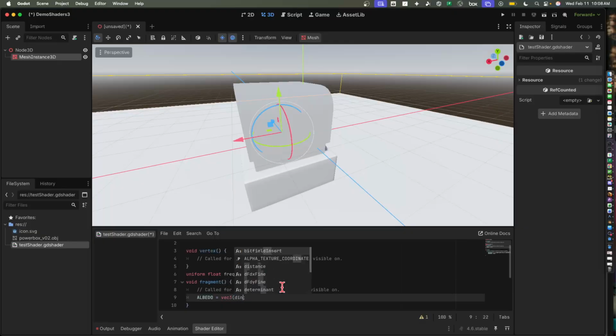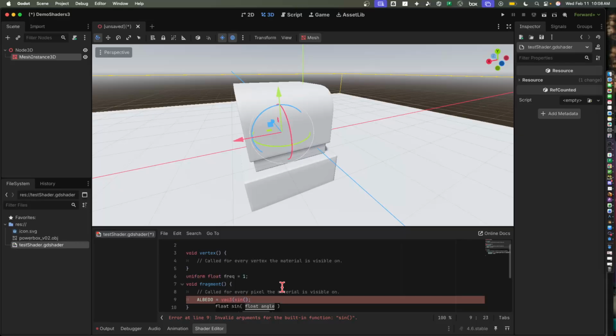We're just going to do sine of the vertex position dot x, multiplied by frequency, and we're going to cast that to a vec3.